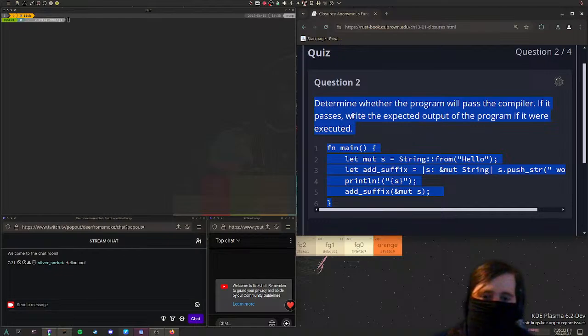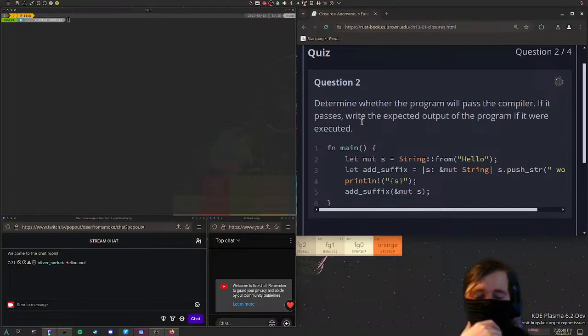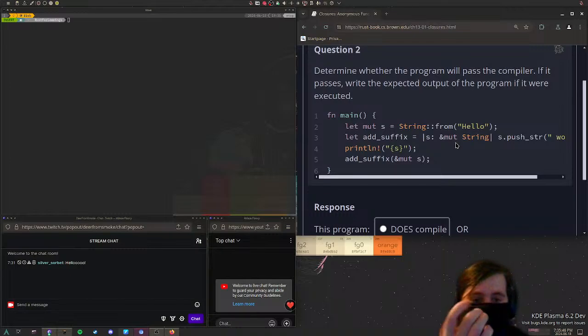Right, this is the same idea. Hello, can you stop being selected? Thank you. Determine whether it runs and if it passes the compiler. And if it does, shout it out. Alright, so what we have here is immutable s is a hello string.